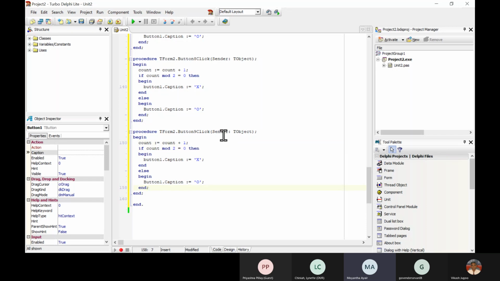So if we put all the even numbers in square brackets, like in 2, 4, 6, 8. Yeah, like that. But all that you are doing is you're replacing the statement count mod 2 equals 0.